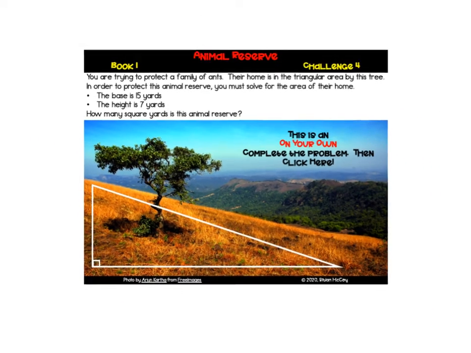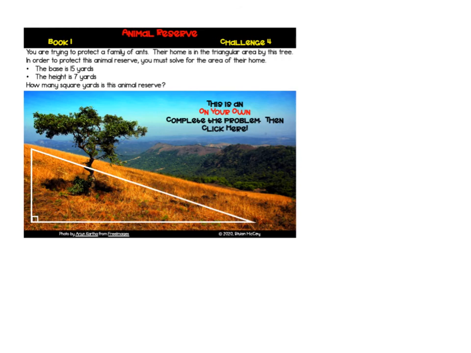Alrighty, my friends. Well, let's just get ready and get started solving this problem. First, we'll start by writing the formula, which is A for area equals the base times the height divided by 2. And the reason that works is that a triangle is actually half of a rectangle. So imagine this line came straight across here and then down here. It would be half of that rectangle because it's cut in half, right? And that is super cool, so that's why that formula works.